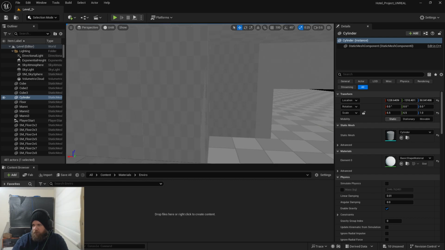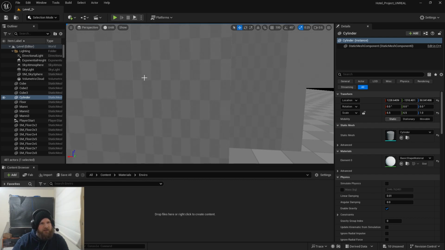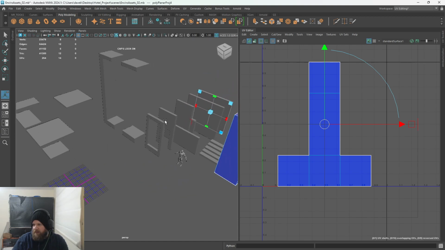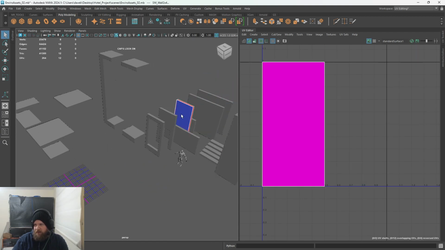There we go. So this half wall here, you can see that those squares are compact there, because same thing for our checkerboard. This is essentially what this checkerboard is doing. It's showing you the structural integrity of the object. Those are really squashed. And what is that? That's my half wall, wall 2x6. So I've gone in and just planar projected that on my wall 2x6. Planar projected Z axis. Put it in the bottom left corner there. And I'm just going to bring it to the middle of the world again.